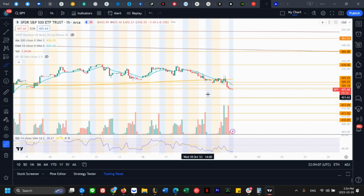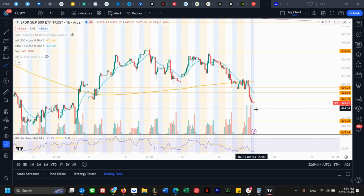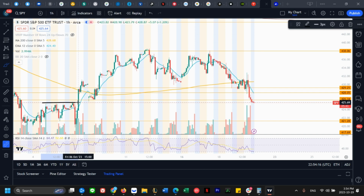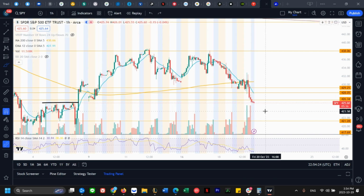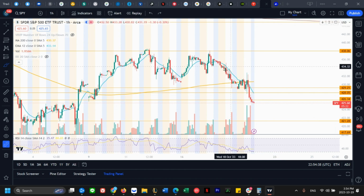The problem is that we close on it without bouncing at all. So we are a little bit lower in after hours as well. So we'll see where we open tomorrow. See, we're coming into the structure where this was a resistance prior, and we're right on it. It's on the after hours. So we'll see if we bounce first thing tomorrow morning, or we get a shallow bounce and we roll over, right? We'll see how big that bounce is. If we get a big bounce tomorrow, then we have room to shape up the hourly uptrend. But if we get a shallow bounce, that's a bear flag. We'd just roll over. We'll see about that. Interesting Friday.